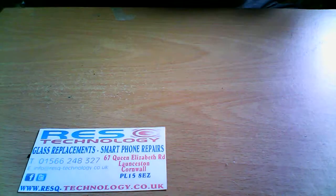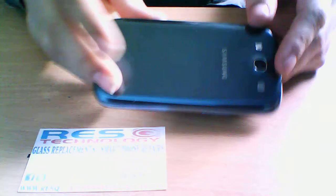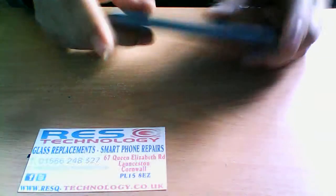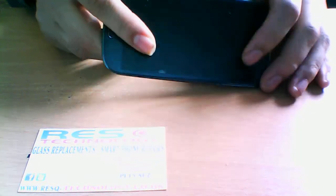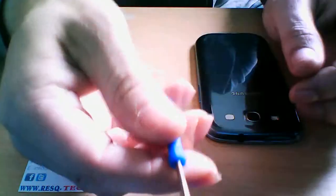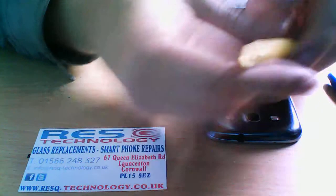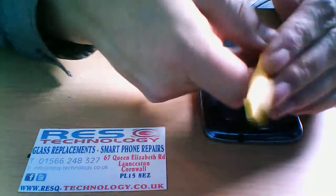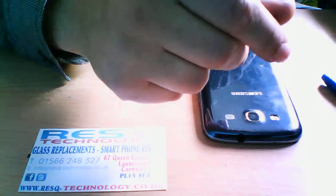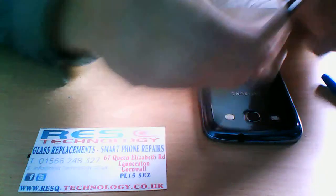Today I'm here to help you change an LCD unit on a Samsung Galaxy S3. This one is working fine. We're just going to show you how to dismantle it and put it all back together. For this you're going to need a Phillips screwdriver, a prying tool, and a flat-headed screwdriver.